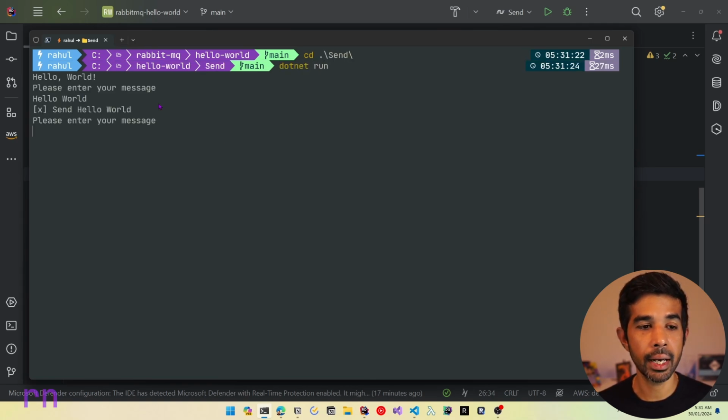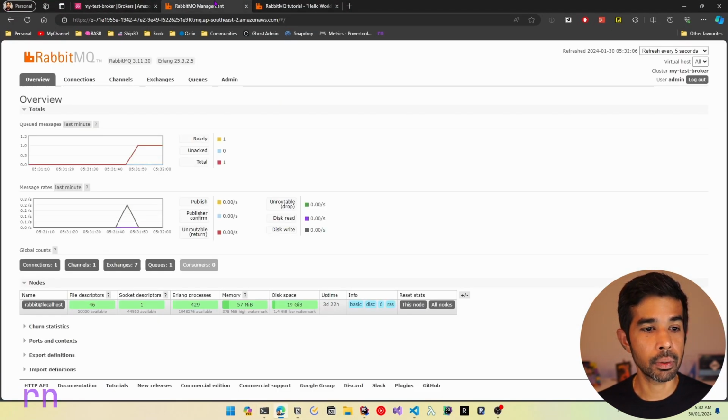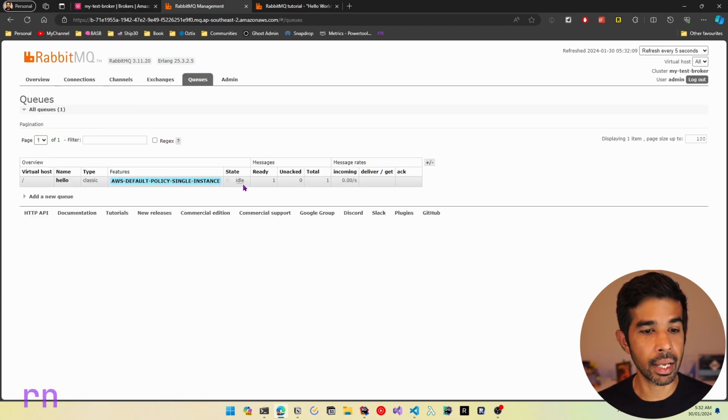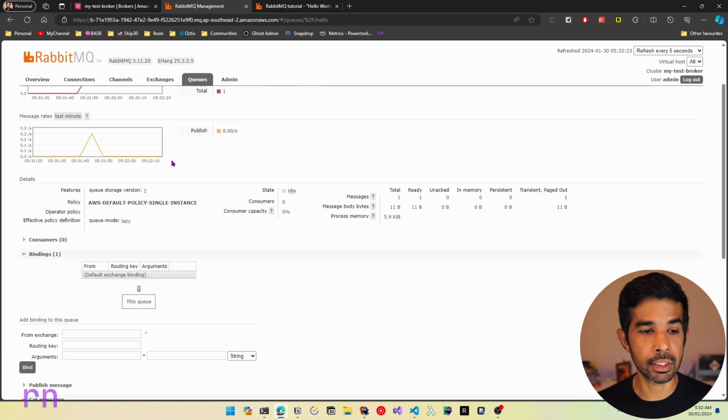Now this has also sent the message to RabbitMQ. This should be a "t" inside here, but we will fix that in the code later. So let's navigate to RabbitMQ. Let's go into the broker and let's go to this management console and let's navigate to queues. And here we can see that new queue that we just created with the name hello. You can also see that there is one ready message inside that, and there is a total of one message as well. So if I navigate into that, you can see the further details of this queue.